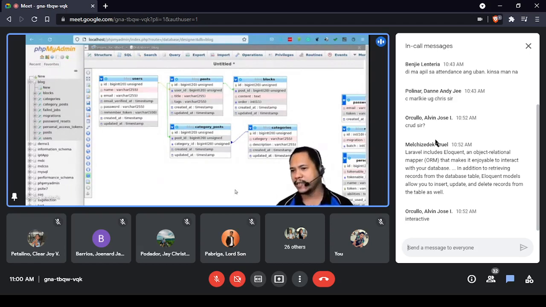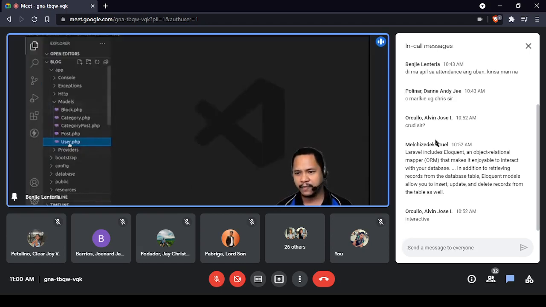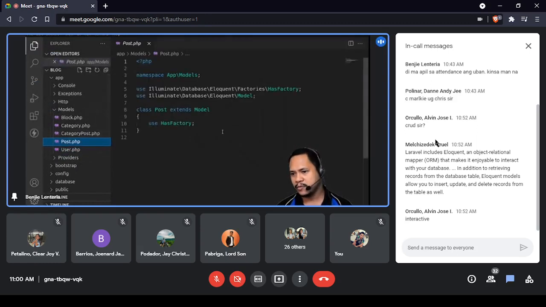how we make relationship within the Eloquent. Of course, there's already a relationship within the database itself. But in our Eloquent, in our ORM, basically, when we create a model, wala pa man ay sulod ang model ana, di ba? So for example, if you look at post, dagway ra ni post, di ba? Wala na siya sulod pa.